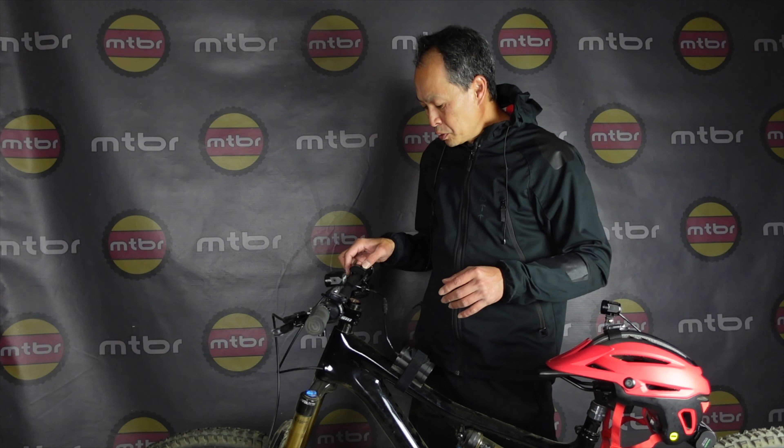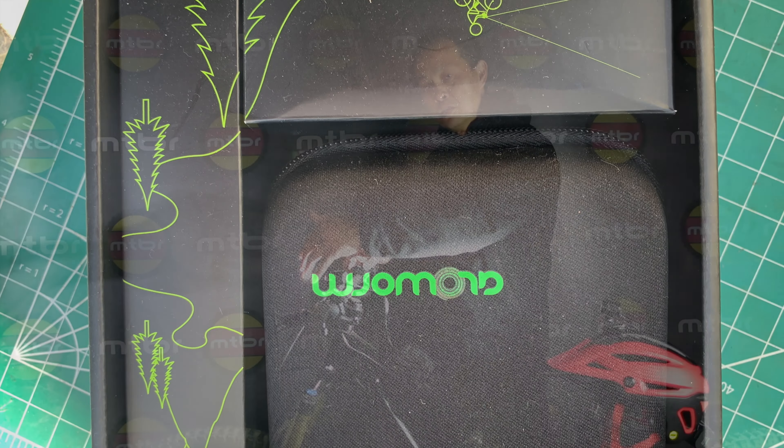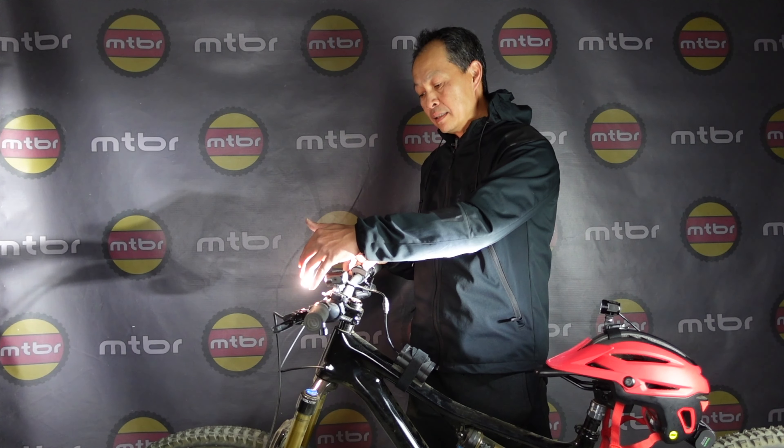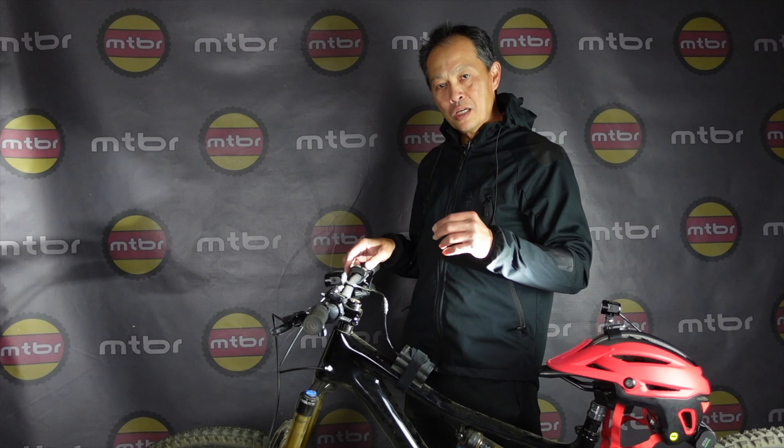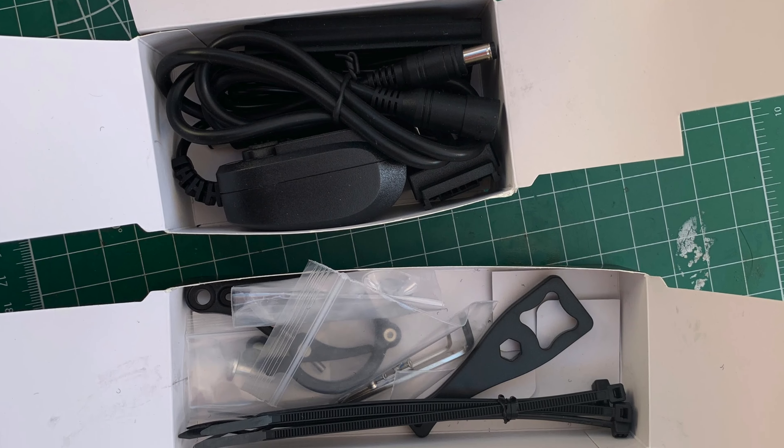They're from New Zealand, and I think they do a lot of night riding there because they've figured out how to do the light modes. So let's go through the remote. Once you turn it on, three modes, and there's no flashing. It sucks when you have to go through flash mode on the trail — flashing is really for commuting. In this mode, the default, when you press it for a long time, it goes into the super dim mode. Super dim is very usable because when you take a break on the trail or someone's coming the other way and you want to dim your lights — you don't need to turn it off, maybe read a map or take a break. Very handy.